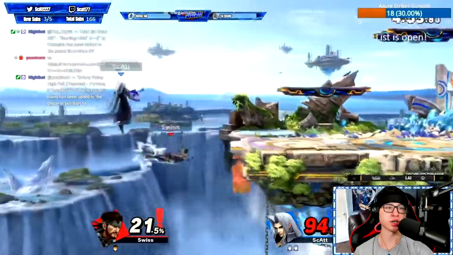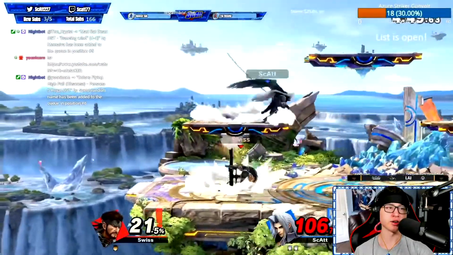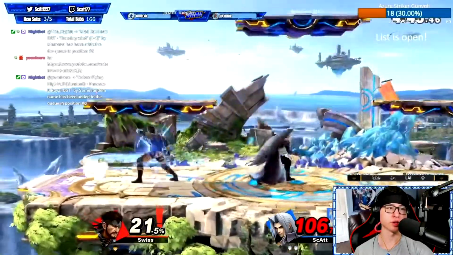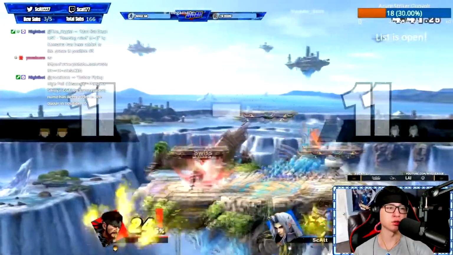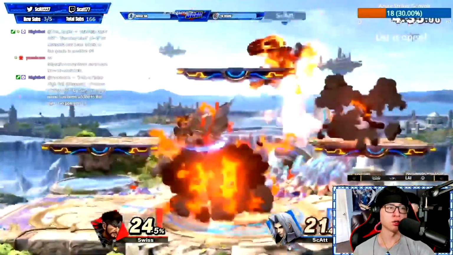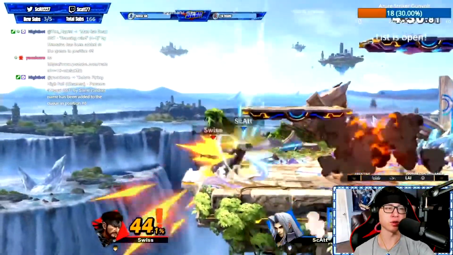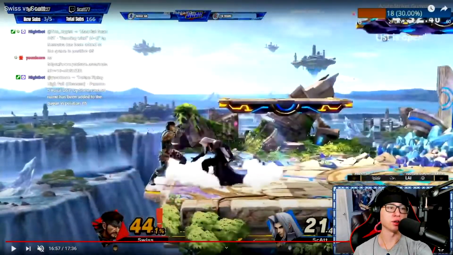Going for the dash attack, going for the back air. Luckily I air dodge to escape that up B. Trying to call out that up B with an up tilt, and we get one right there. Random turn around for no reason. We get the C4, no nair follow up because I was too far, and his nair just came out faster. And here we go again.